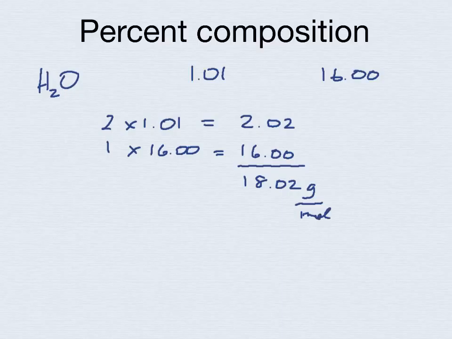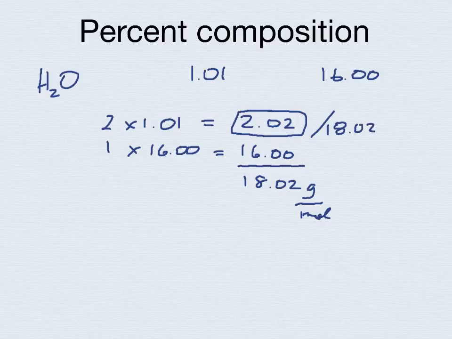Listen, the next concept you have to learn is very easy. I want you to take this idea that the molecule contains 2 hydrogens and 1 oxygen and convert those numbers into percentages. How do we do percentages? Well, percentages are always a part out of a whole. So to find the percent of hydrogen in that compound, you take the mass of both hydrogen atoms together and you divide that by the total.